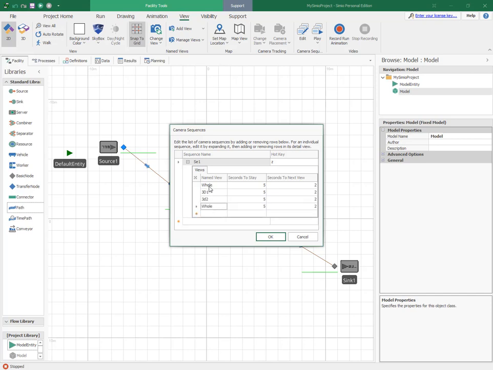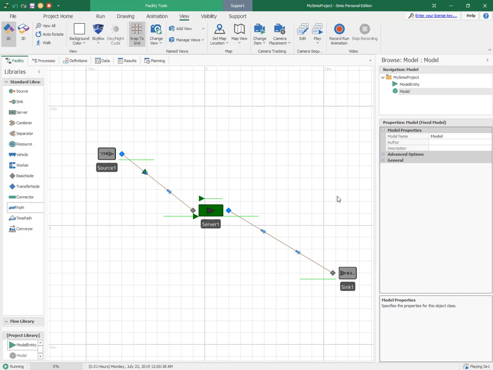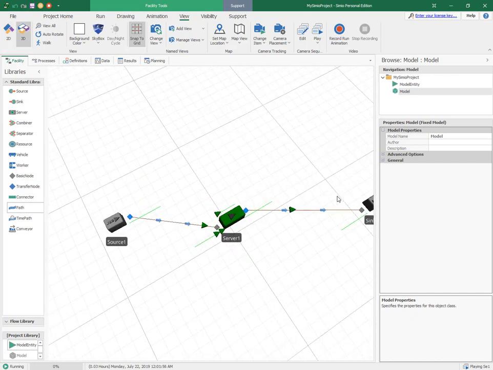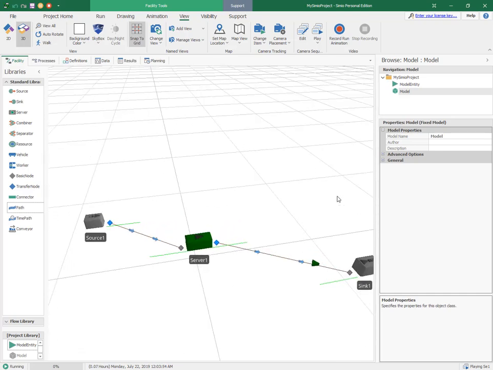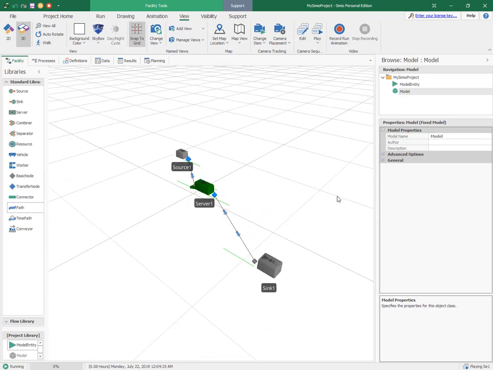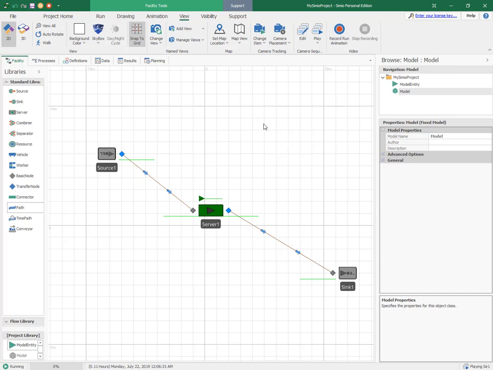So now what's going to happen in the camera sequence is we're going to stay in whole for 5 seconds and then spend 2 seconds transitioning and so on. So now if we start the model running, and then I hit the hotkey Z, you saw that we jumped to W. 5 seconds, we're going to transition to A, stay here for 5 seconds, then transition to B for 5 seconds. There we go. So there's 1, 2, 3, 4, 5, and now we should be transitioning back to W. And so we've run through that entire sequence.